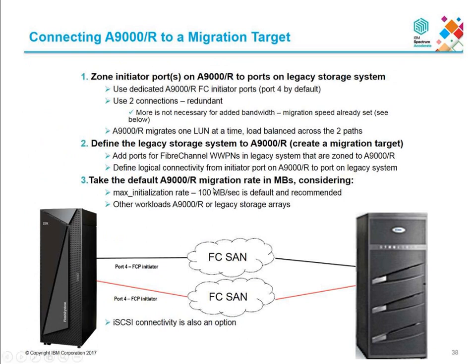And it says here 100 megabits per second is the default recommendation. Depending on the legacy storage, you may want to actually drop that a little bit. It depends on how capable it is. I like to start at 50, and it's not hard to bump it up after I've made sure I'm not affecting the production storage. It's really hard to recover from, oh, what did you do to my production? Everything is slower now. So I err on the side of caution and start low and work my way up.